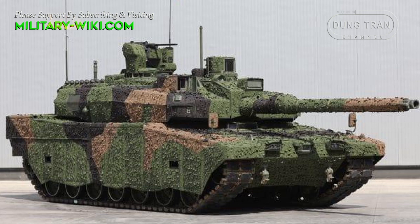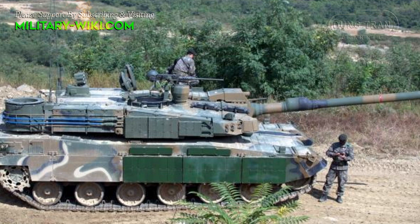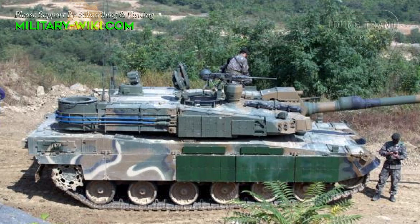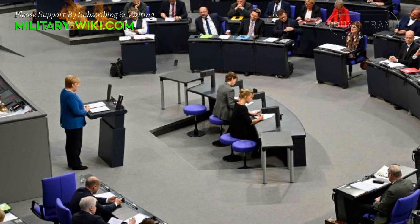The Altai MBT combines technologies from various systems, including the 55-caliber RH120 gun from Germany, the MTU833 engine, RENK gearbox, and Hyundai Rotem from South Korea supplying the turret layout of its indigenous K2 Black Panther tank for $424 million. However, the deal with Germany did not go through due to an arms embargo imposed on Turkey.